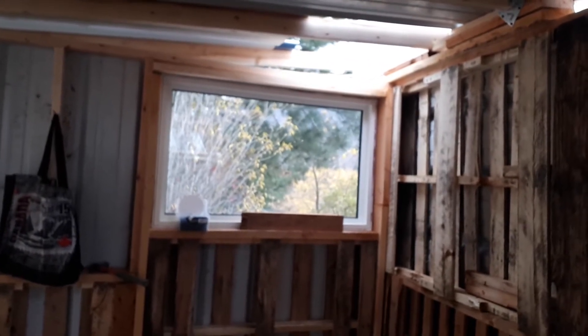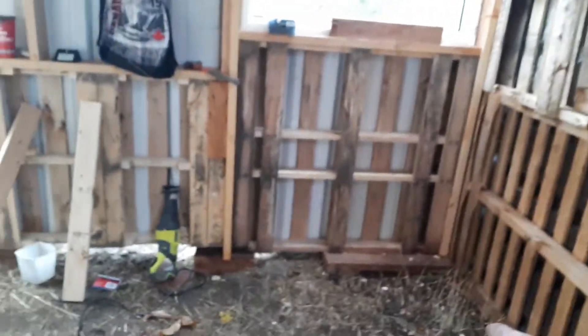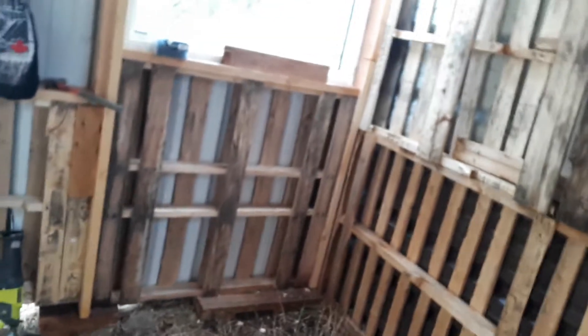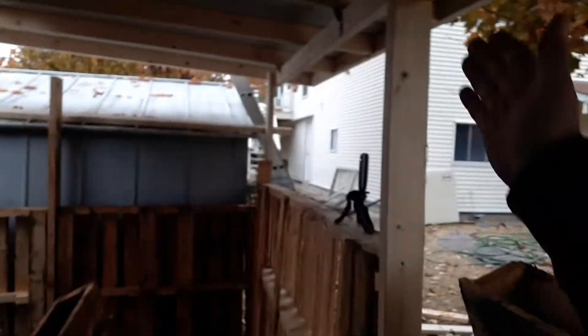They didn't work for what we needed them for. As you can see, we just have treated lumber at the bottom to level everything up. Pallets are notoriously never the same size, so you get a little bit of that stuff at the top — not a big deal. It's not to code; you're not going to want to build a house out of it. Something that needs to be structurally sound for walking on — this thing is however pretty solid. There's a little bit of wiggle but not everything is tied in yet, and this side is just held together by a few screws, so it should be good and should keep the bunnies nice and warm in the winter.